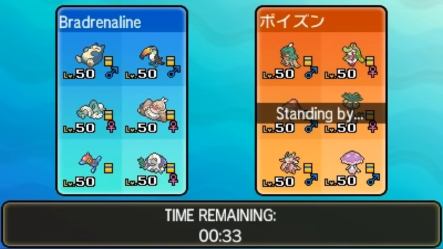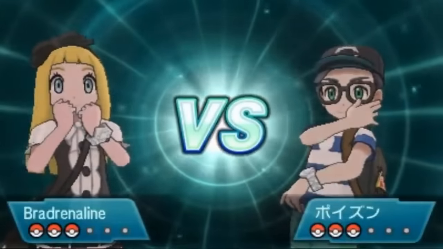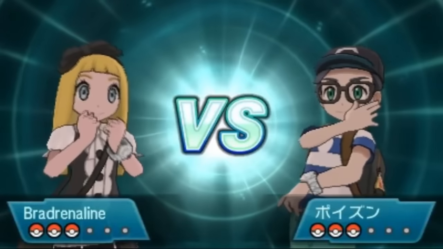Branch, return. Kinda wanna bring the Snorlax. Snorlax, Toucannon, and Porygon-Z. Alright, let's do it. Mono versus a mono. Good luck to dude. See what he brings.